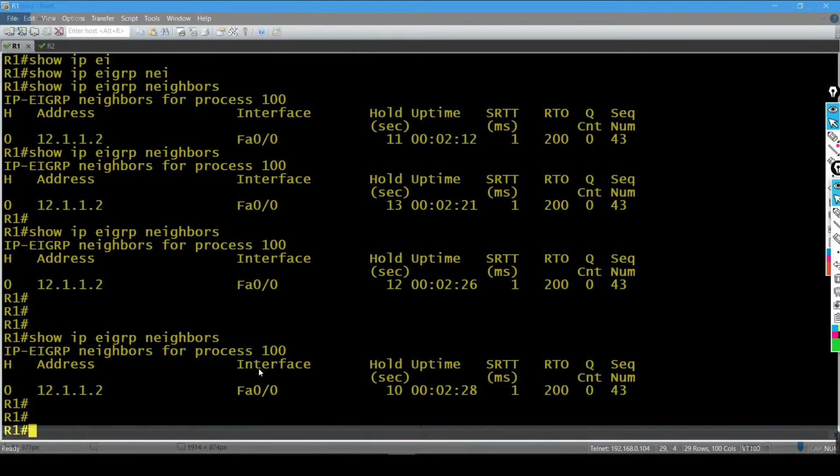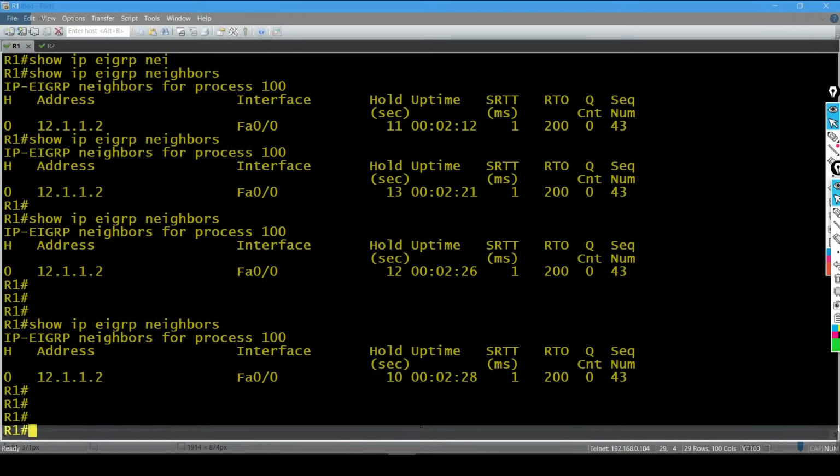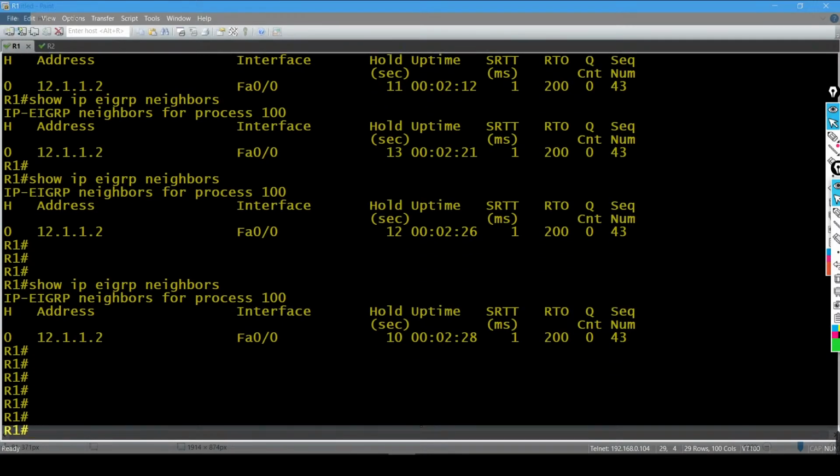So my question is how to check. Can anyone Google it? How to check the EIGRP hello timer? I will do it. Let me know the command.